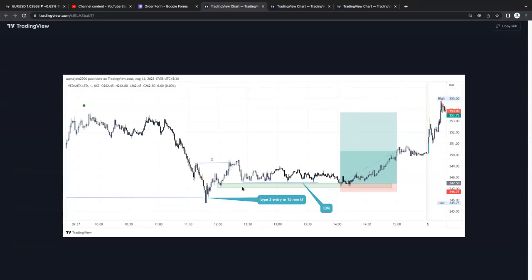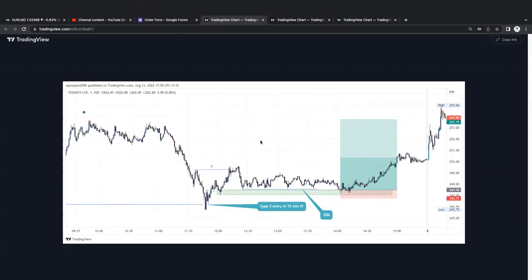Okay, structure break, entry type 3 in a 15-minute time frame. Okay, you mean here, 15-minute sweep the liquidity at this point, correct? Okay, so when market sweeps the previous 15-minute high, like here, and closes, for example here, you can take entry here and put the stop loss just above it. So this can be your first entry and second entry after the choch pause as per the plan.